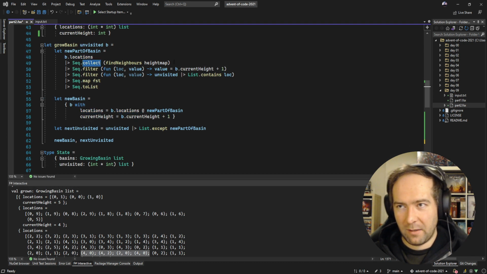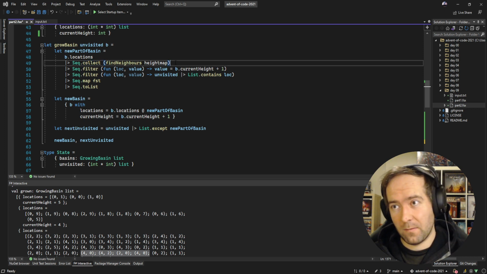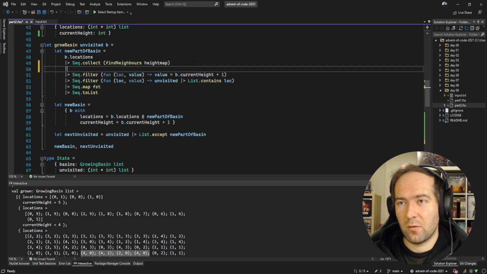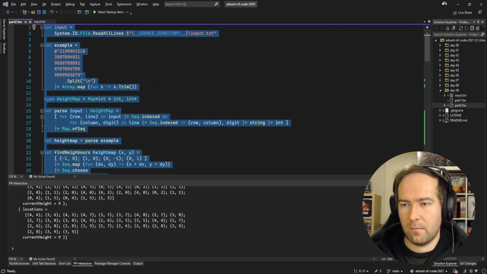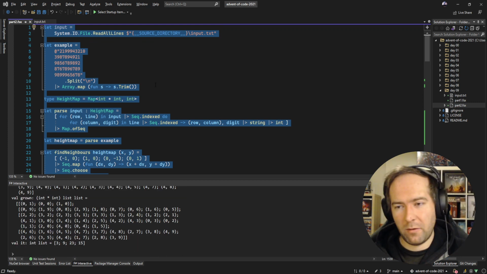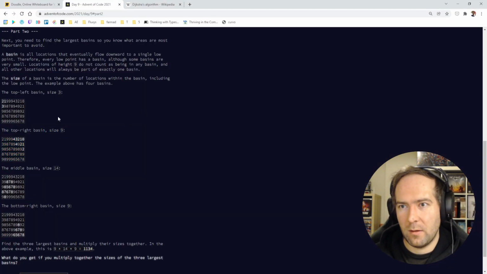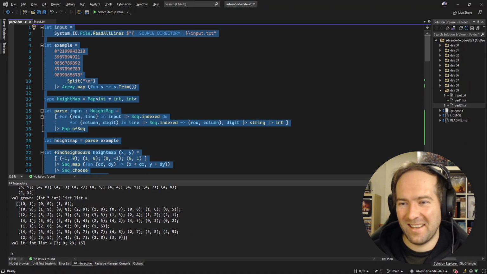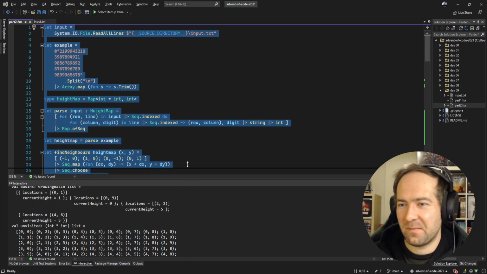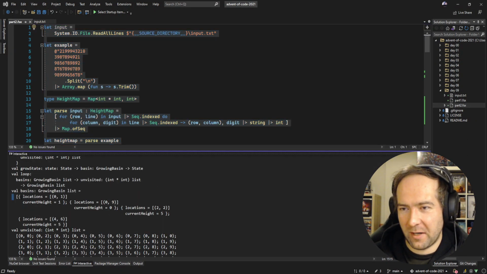Collect here. I think if we dedupe this or convert it to a set, so it only takes a look at neighbors once, that might be better already. Let's see. 9, 3, 9, 23, 15. 3, 9. It's better, but not great. What are we doing wrong here? The 3, is that a correct one? That looks very wrong.